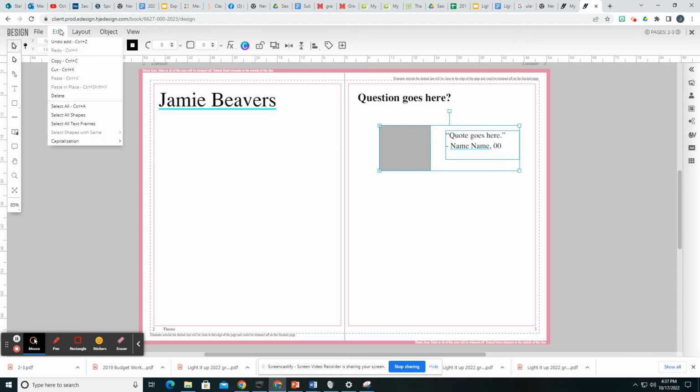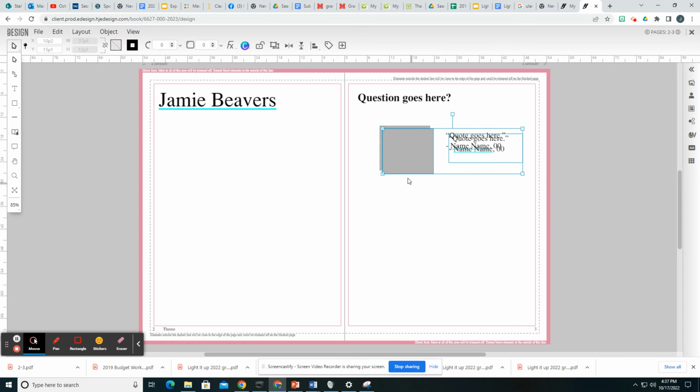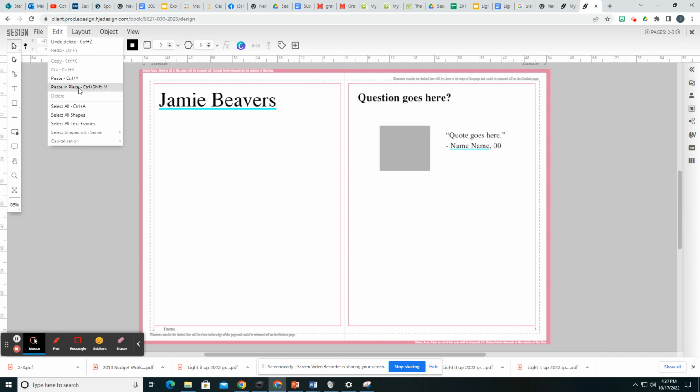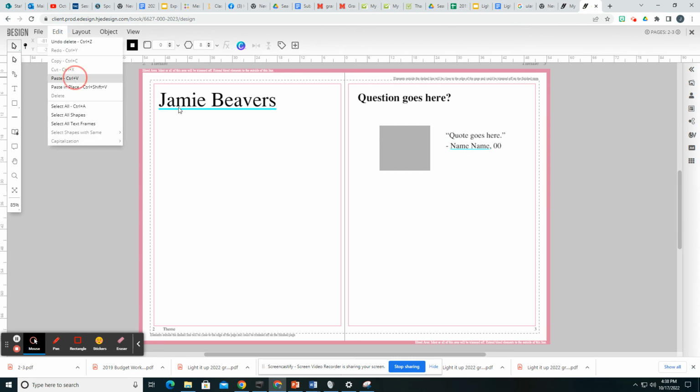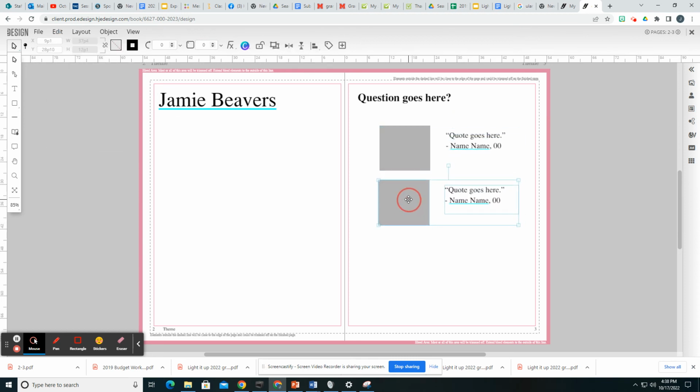I want to go to Edit, Copy. You can also Control C on your keyboard. Now there's two different types of paste. There's paste, which puts it a little bottom and to the right of where it originally starts. There's also one called edit, paste in place. You didn't see it, but it placed it directly on top of what you had there before. You can use either one. In this case, it doesn't matter which one. I'm going to edit paste. So now I have 2 of these blocks.